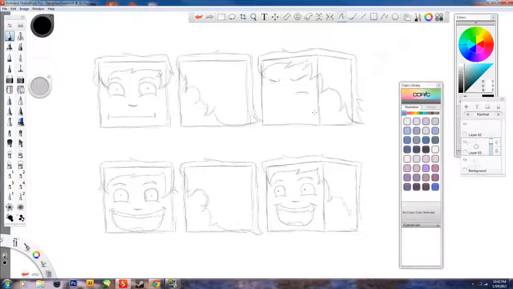Like I was saying before, the one that's closest is going to be bigger, and the one farthest away is going to be lined up pretty much, but a little bit smaller, as with the eyebrow. So that's why it's good to draw eyebrows first. Of course you don't have to, but for me it helps me line everything up and get my proportions correct. And we can add the nose.